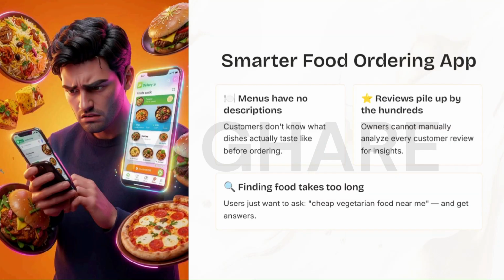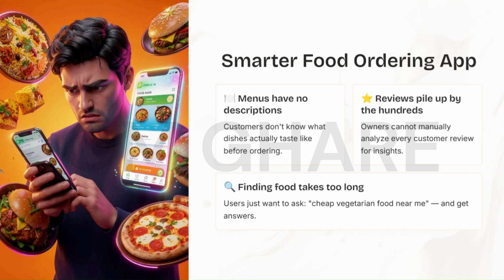Before building any software solution, it's important to clearly understand the problem. When I started analyzing the existing food ordering applications, I noticed that although they provide thousands of restaurants and dishes, they still leave users with several frustrations. The problem is that the menus often contain only the name of the dishes without any meaningful description. For example, if someone has never eaten paneer lababdar or maybe mushroom, they have absolutely no idea what the dish contains, how it tastes, or whether it suits their preference. This often causes users either to spend extra time searching online or simply choose something they already know.